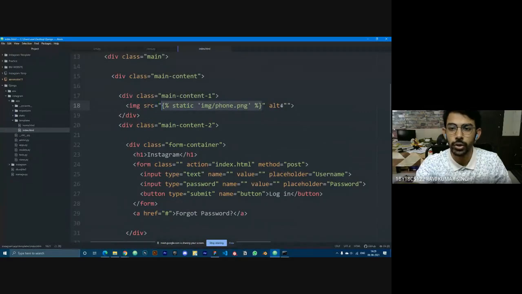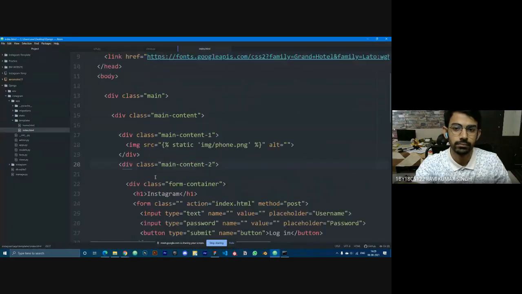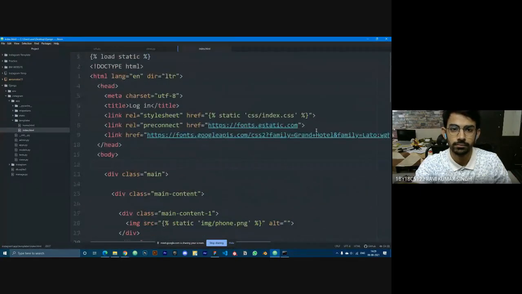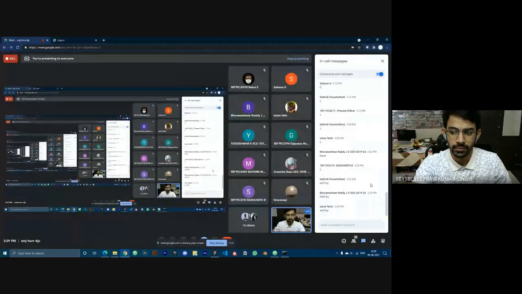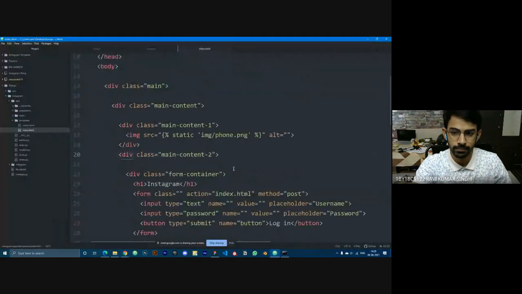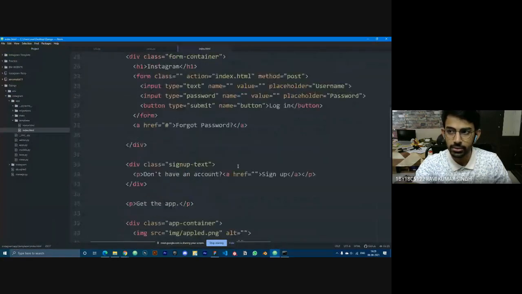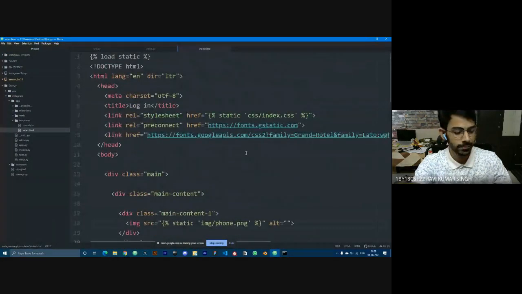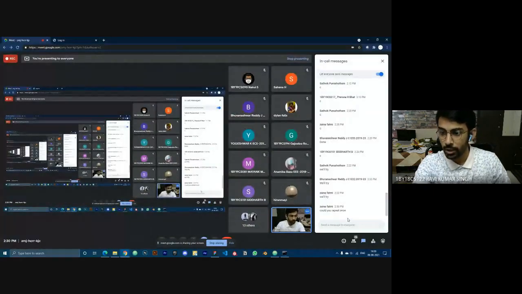Make sure you link the image also properly. If you guys are facing any doubt, just let me know. So repeat once.